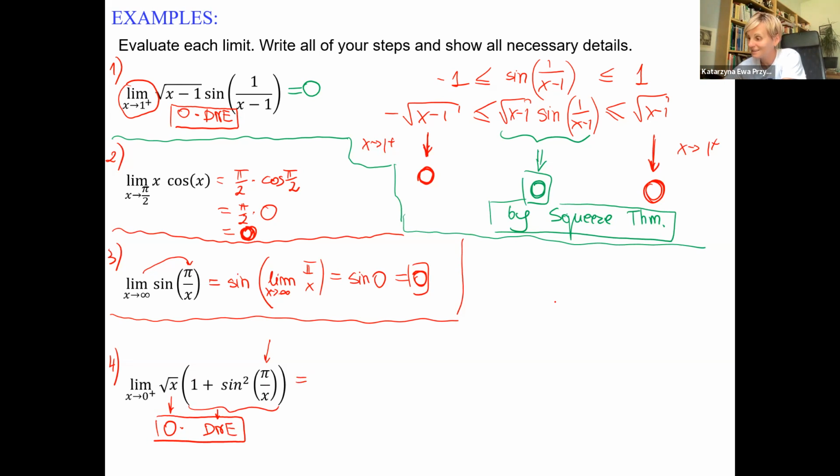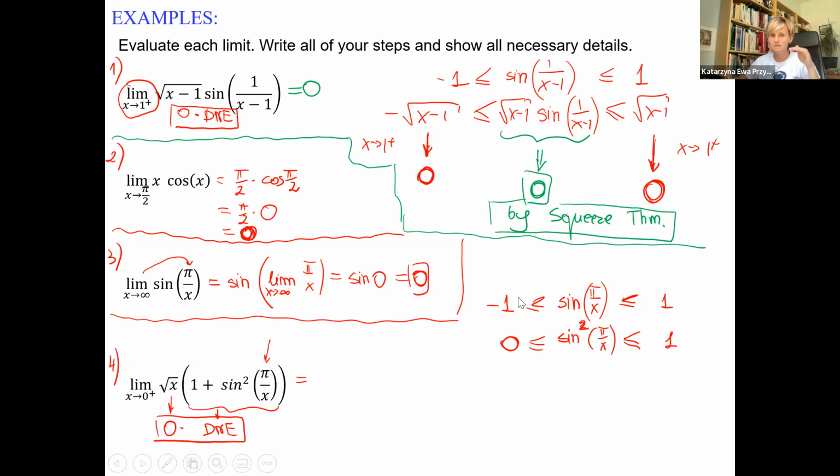Okay, shall we do the squeeze theorem? I can try the sine function, but let's see if this will work. Sine function of pi over x, let's do this first. Sine of any angle is squeezed between 1 and -1. When I square the values, the maximum value will stay 1, squared is 1, but squaring, we always get a positive number. Please do not be misled, because sine squared is just the function above the x-axis. That means it's just positive. Everything becomes positive, but still not greater than 1.